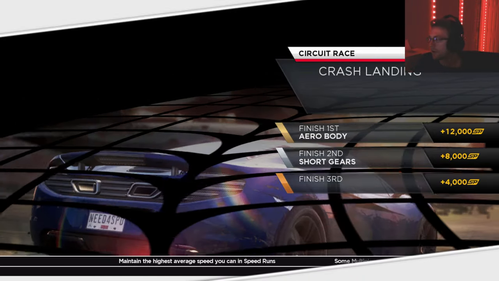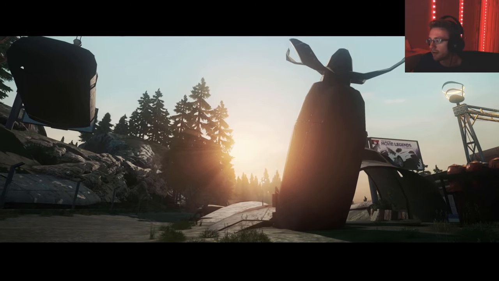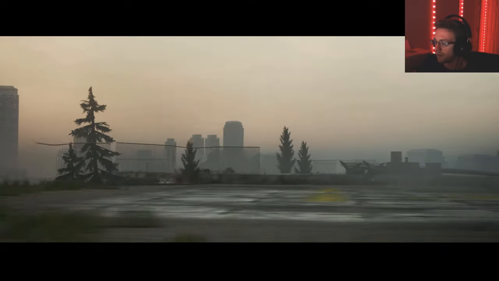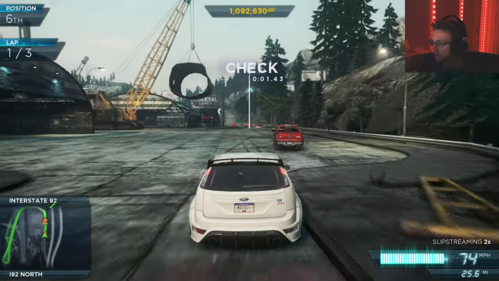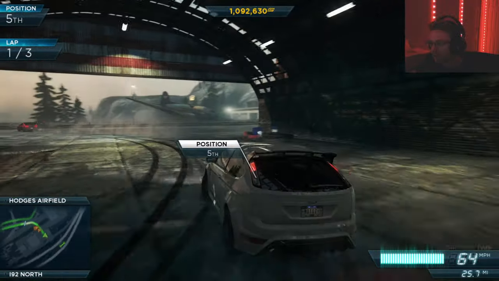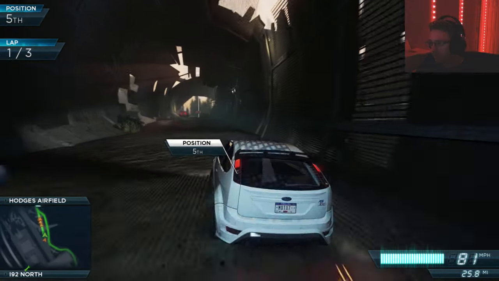Alright. Crash landing. This one sounds like it's 10 times more chaotic than the last one. Oh, geez, yeah. We're in a scrapyard. Oh my goodness, we're gonna have some fun on this one. Oh, that was a cool shot right there. Oh my god, they got trucks in this. What the heck? They got Raptors. I guess that's also kind of fitting for off-roading and stuff like that.